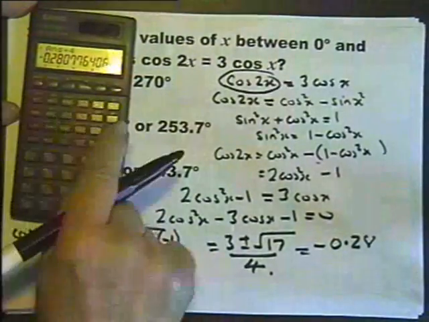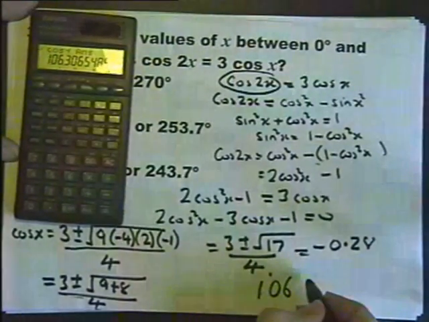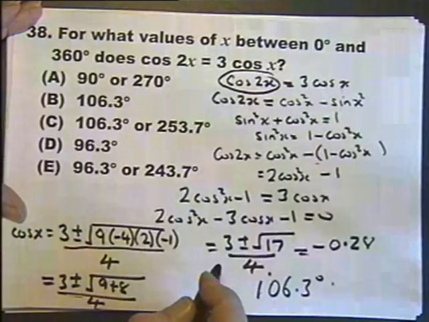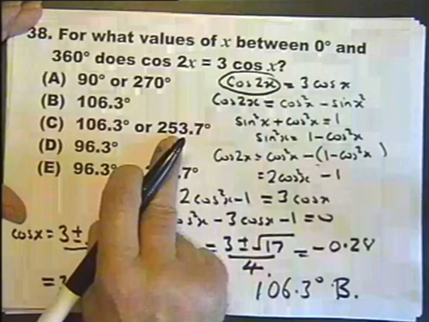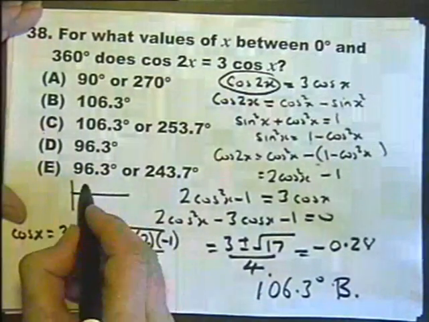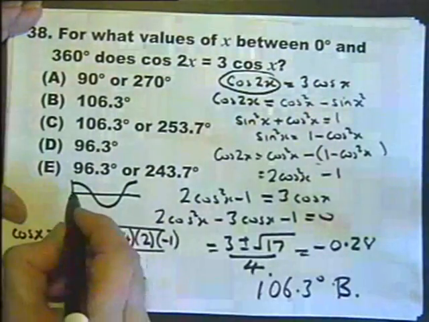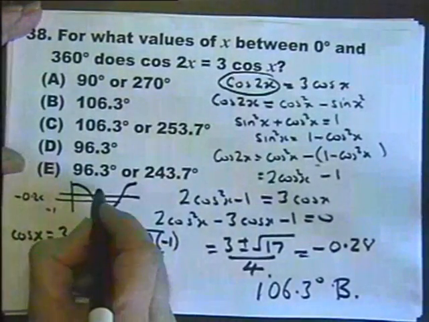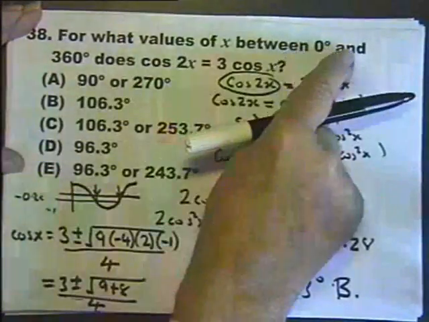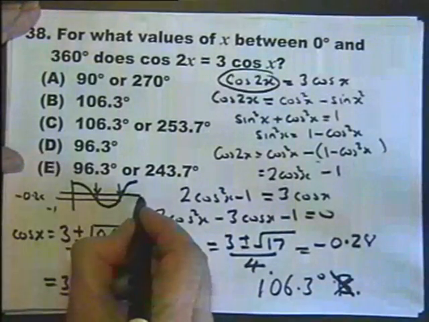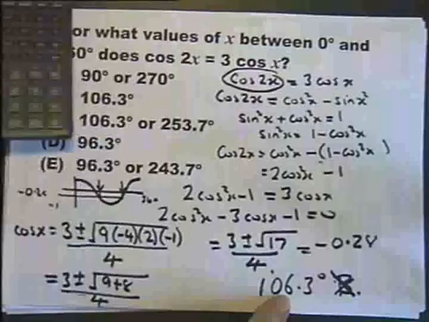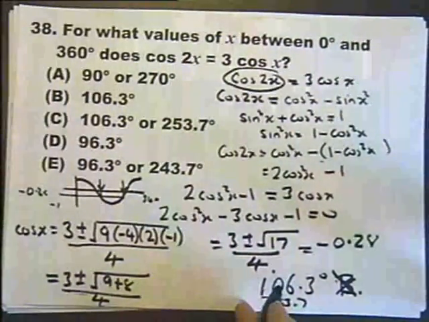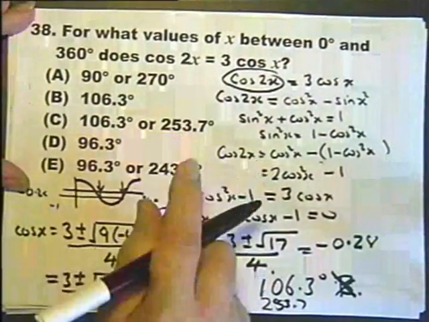So I have to apply inverse cosine of that value to get the angle itself, which gives answer B for question 38. But I'd better check whether there are two answers by looking at the cosine graph. The value is minus 0.28, and looking at the graph from 0 to 360 degrees, there's one answer there and another answer there — so if that first answer is, say, some value, then 360 minus that answer gives the second value. So the answer to question 38 is actually C.